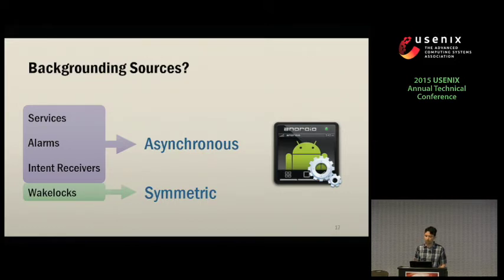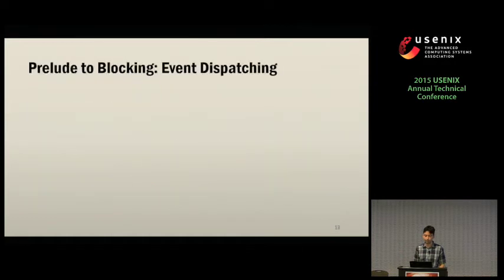It's important to note that other Java primitives like threads or futures, along with Android-specific flavors of concurrency tasks, only work when the application is active in the foreground. While in the background, applications can only resort to the interface I'm showing here to wake up the system and regain CPU time. And this is the interface that Tamer acts upon. Now that we know which events we want to control, let's see how we can control them.